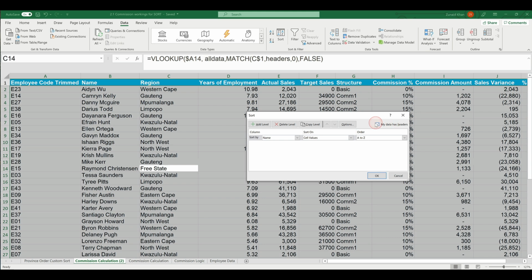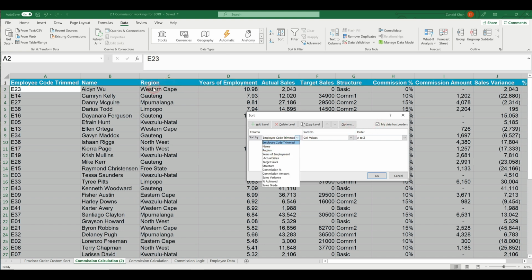And what this enables you to do, the first thing is my data has headers, and normally you want to make sure that's ticked on, because what it's telling it is that this first row is a header row. So it's explaining what's in each column. If I had that ticked off, you can see now it's actually sorting. It'll tell you sort by column B, C, A, and so forth. Whereas if you say my data has headers, it'll pick up those actual names of each column, right? So it's a lot easier to read. And also you don't want this row to be part of the sort. It must stay at the top as being a header row, right?